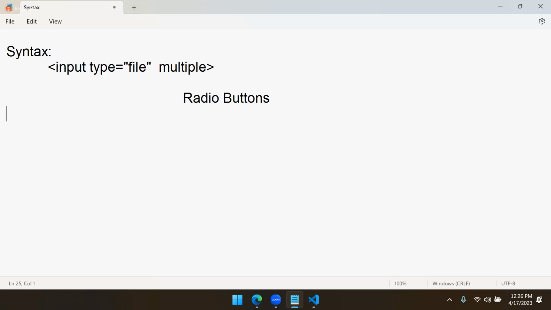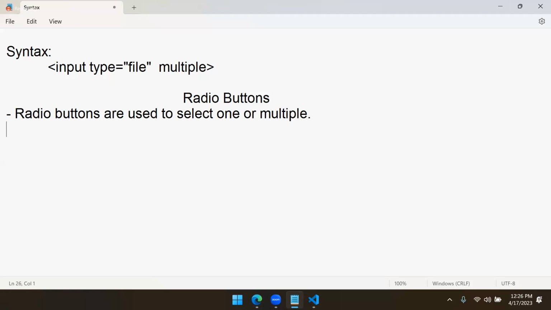Actually, what is the purpose of radio button? What is the concept of radio button? Actually, radio buttons are used to select one or multiple. Generally, what people think in general outside about these radios, what technically these are important.